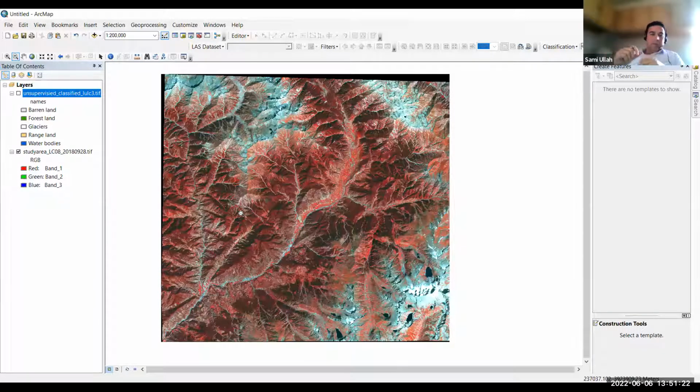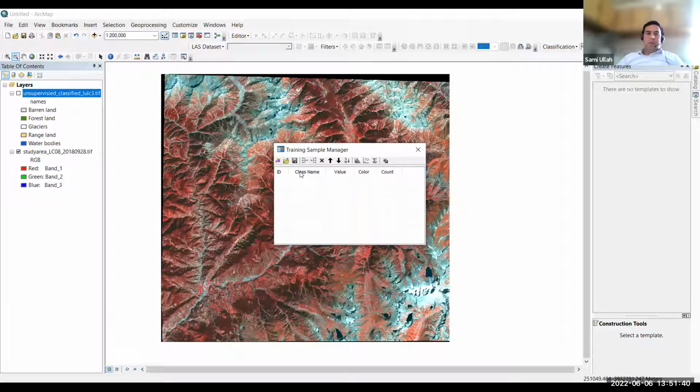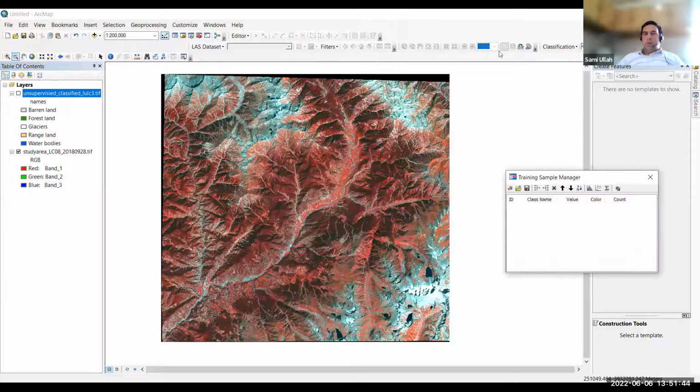So when you take this training signature in the form of polygons, you can create a training signature. If you go here, the simple trainer is available. If you click on it, the training sample manager window will open.